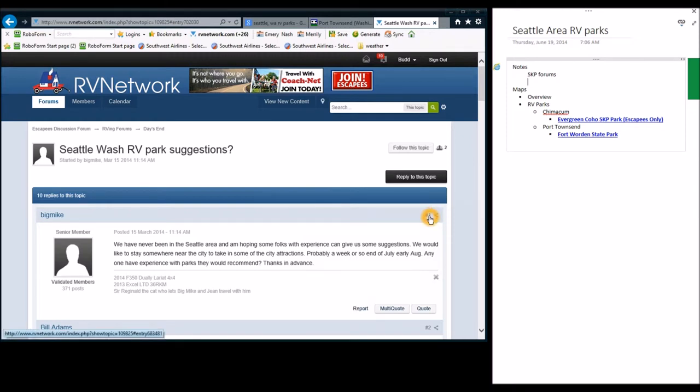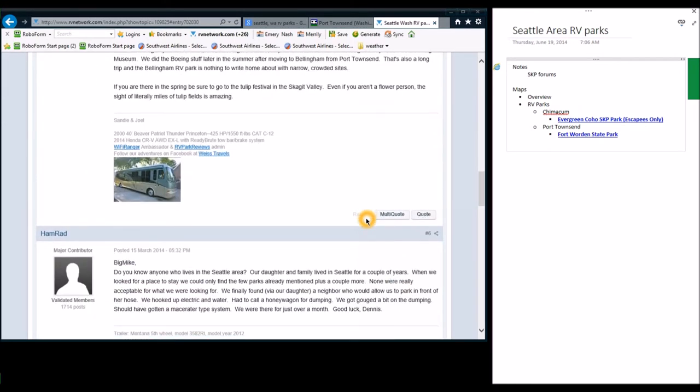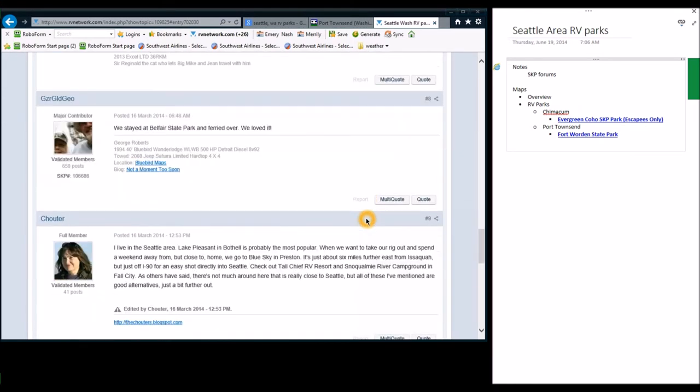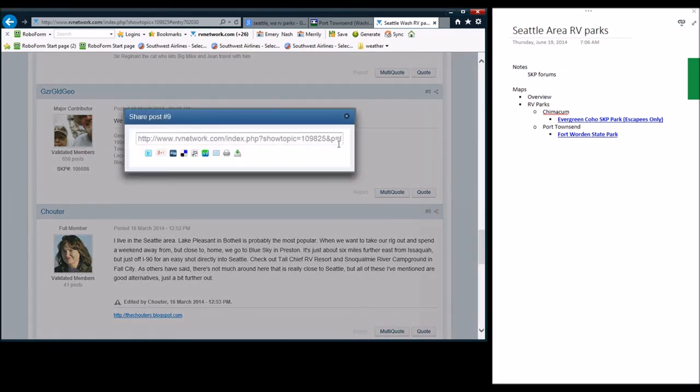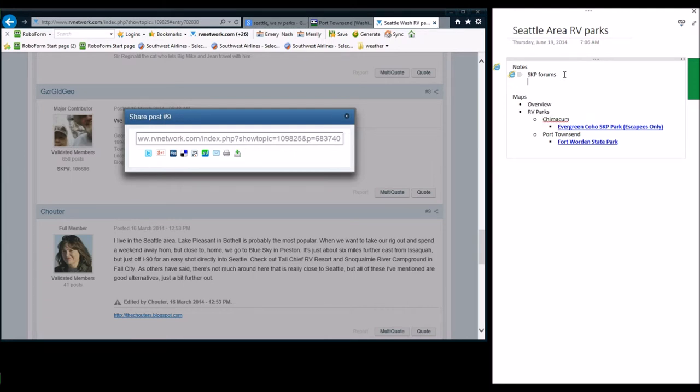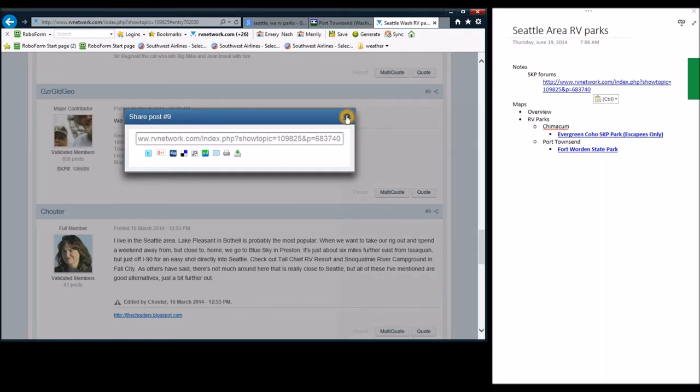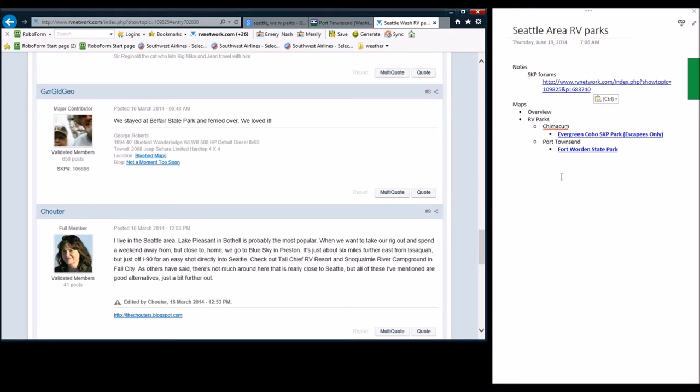Okay. Last part of this I'm going to show you is the fact that I can go to a particular entry that I found useful, like this one here. She talks directly about it. That'll give me a URL here which I can pick up, copy, and paste in here, just to paste the link in there to take me directly back to that entry. Okay, and that's all for this part here.